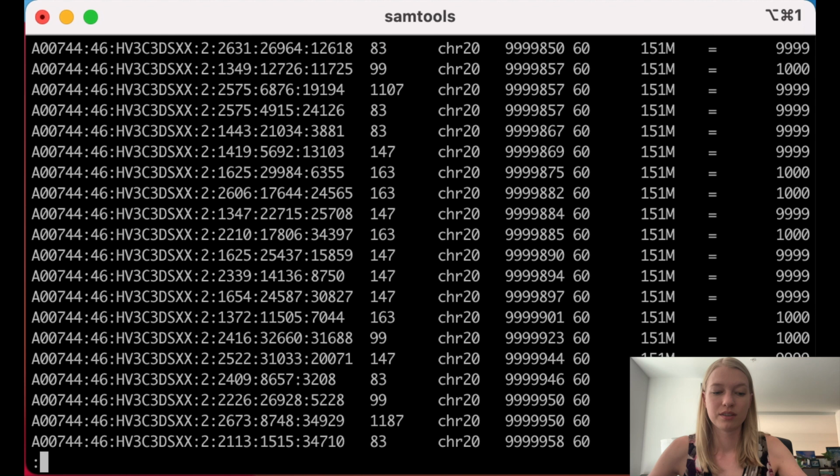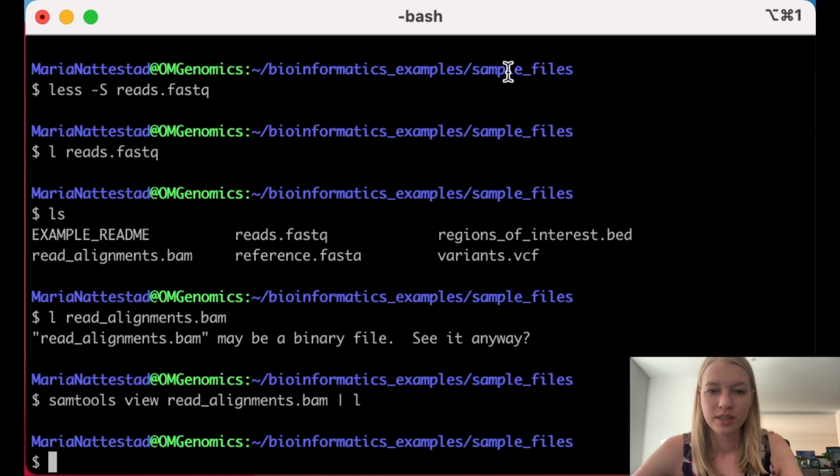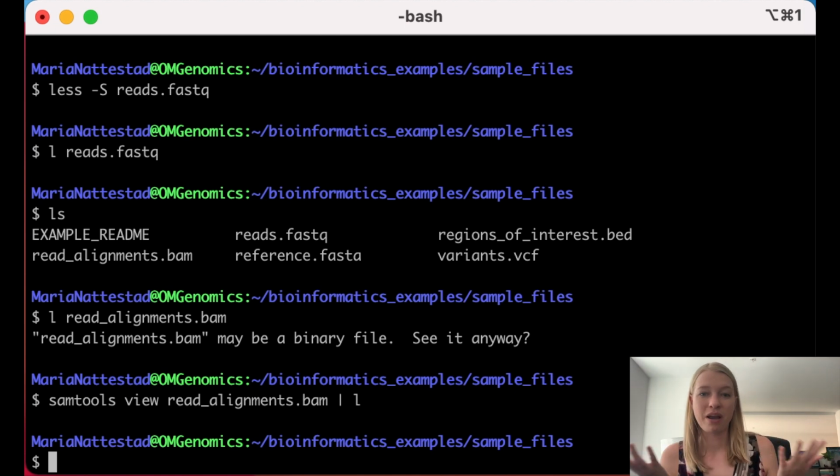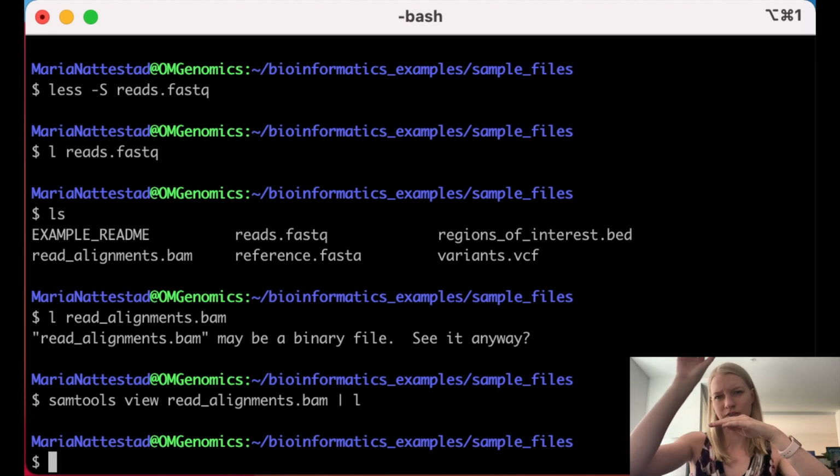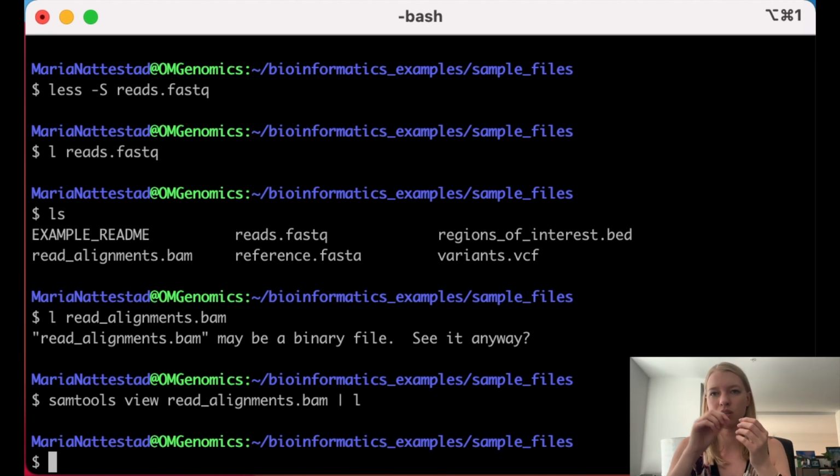So cool, this is our BAM file. Now that you have those reads and they've been mapped where they belong in the reference, one of the things that we might want to do from here is call variants on them. This is where we stack up some reads and we say, oh, do several of these have an A where the reference is a G? That might mean that we want to call a variant, so that now we say, my sample actually has an A at this position. Maybe it has an A and a G because you have two copies of DNA, from each of your parents and so on.